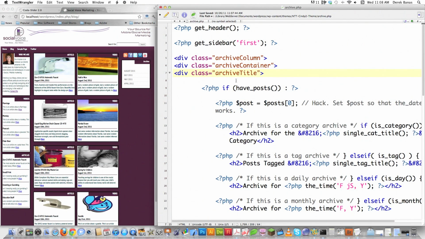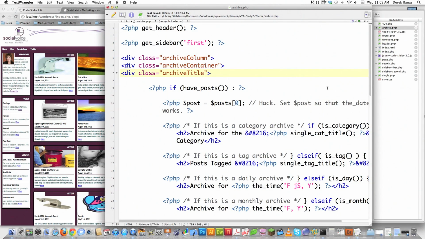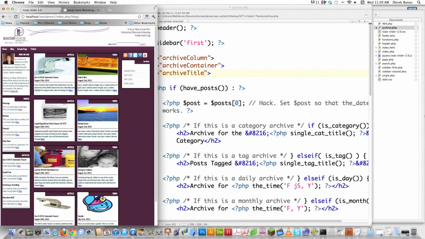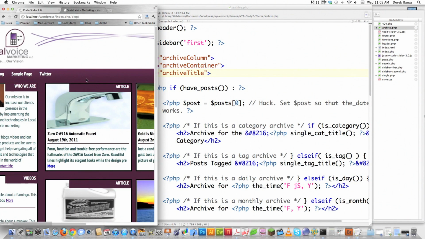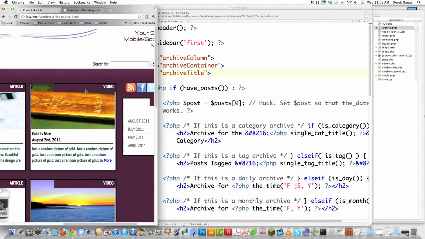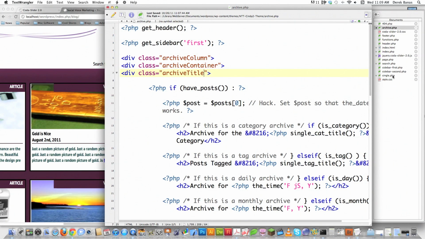Now we're going to do something kind of neat here with the archive title, just like we had previously done, where we were trying to figure out exactly, and let's scroll and zoom in here. When I say archive title, what I'm referring to is this guy right here. Well, we want to make this dynamic, so if this is an actual article, we want it to say article, and if it's a video, we want it to say video. And we did this previously in a past tutorial.